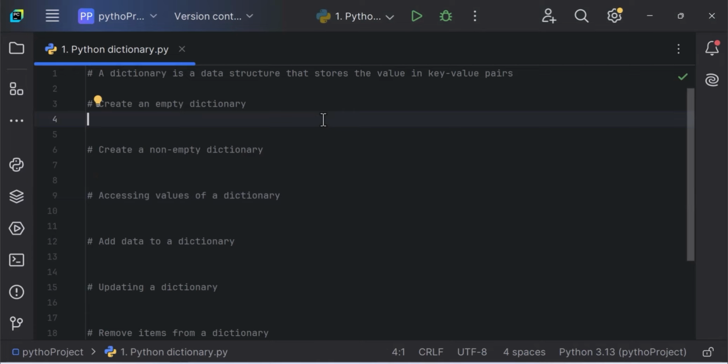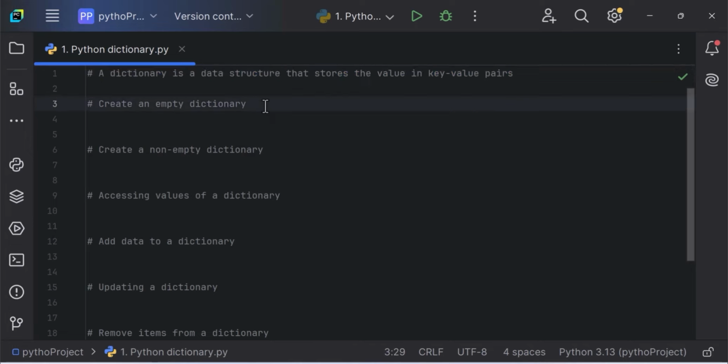What is a dictionary? A dictionary is a data structure that stores data or values in key value pairs. That is what a dictionary is all about.